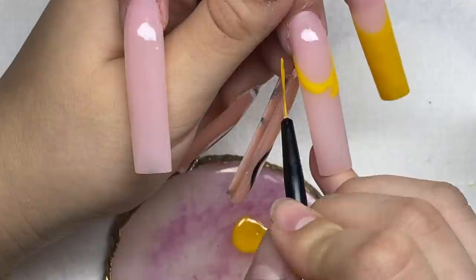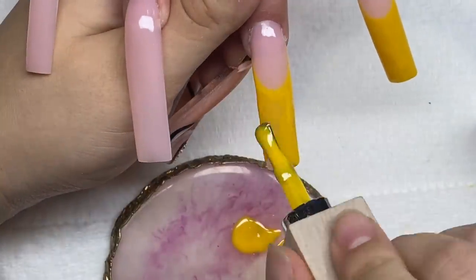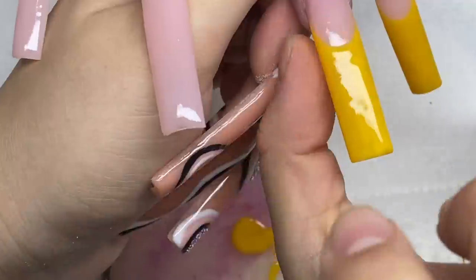One thing that I was kind of sad about was that this nude polygel was a little bit see-through. You can kind of see where the real nail stops. I don't really like that.